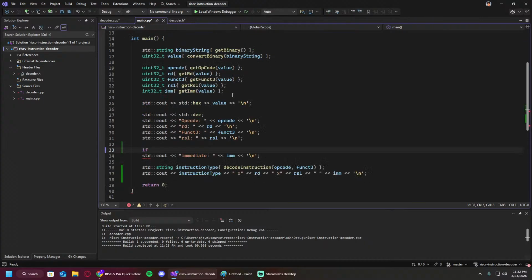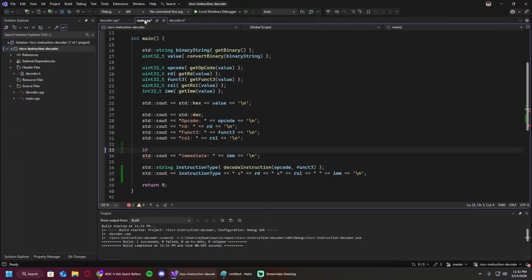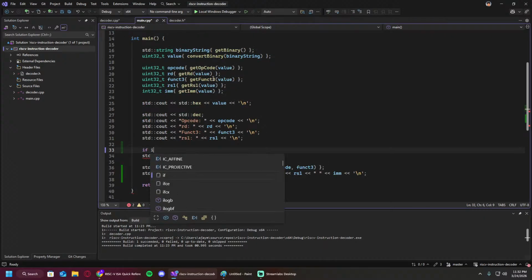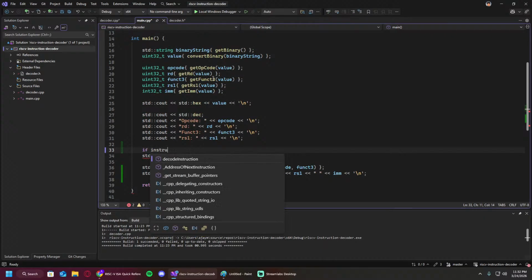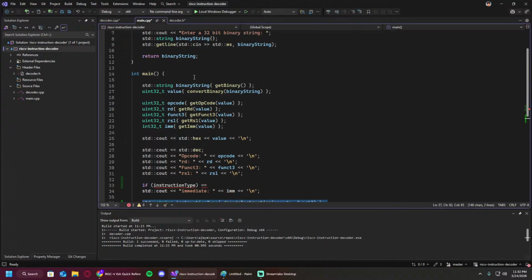Do we have three like things? Like okay. Like if the instruction type, just move this up here.